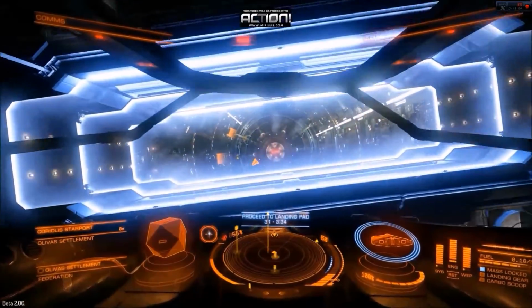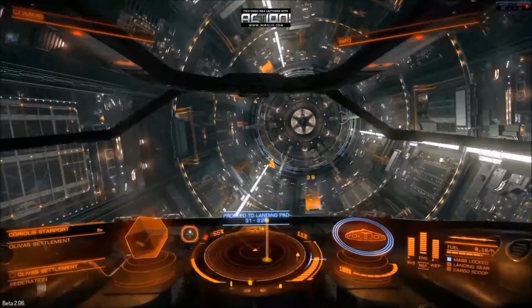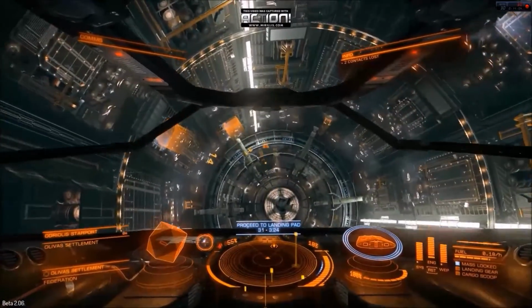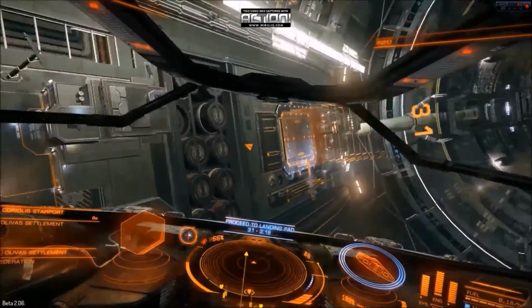And I skirt right on this guy because I've been waiting for 6 minutes. And it says, proceed to landing pad 31. And you can see it's all the way to the back. And I'm facing the right way. You can't see the vent, but it is right there.